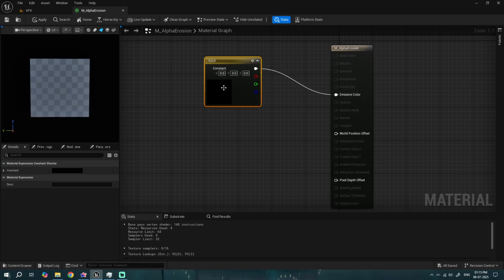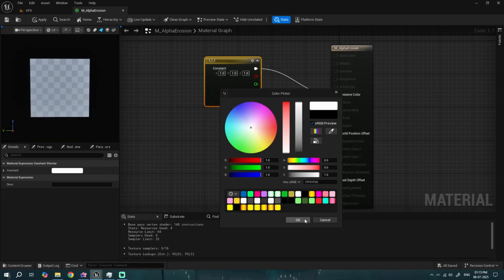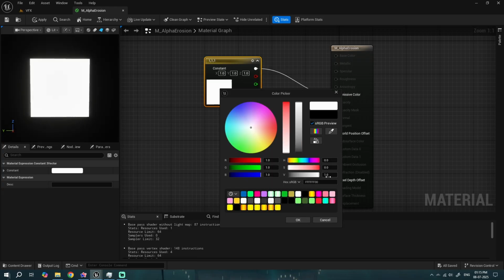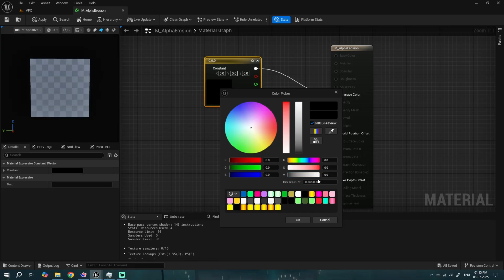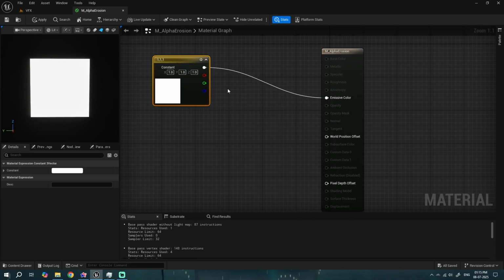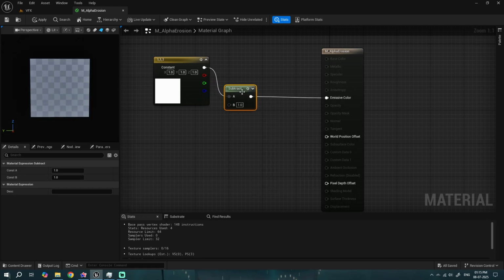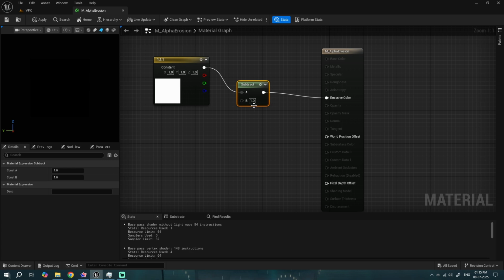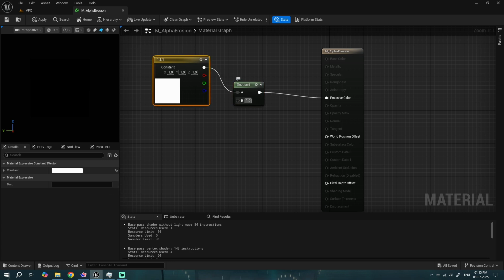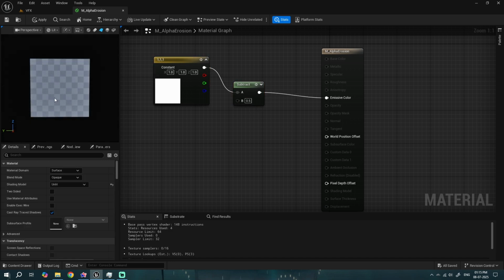And here if I connect this as a white color, which is 1, you could see the value is 1, and 0 would be black. If I add a subtract node, it's going to look black because we are taking this and subtracting 1. So if I subtract 0.5, it would look 0.5.